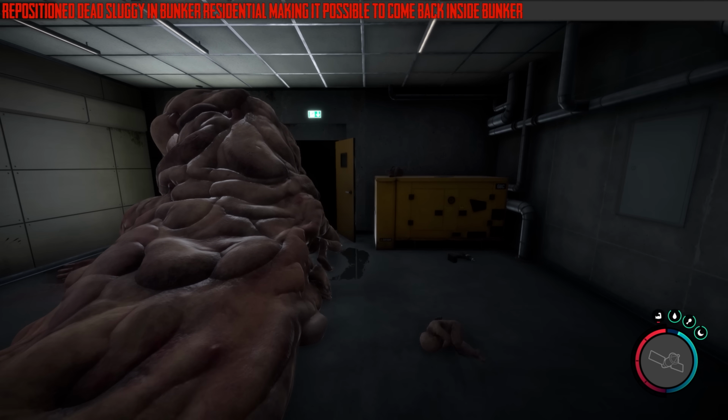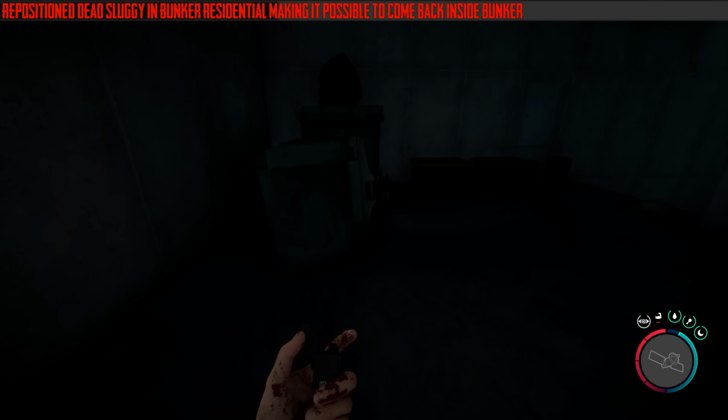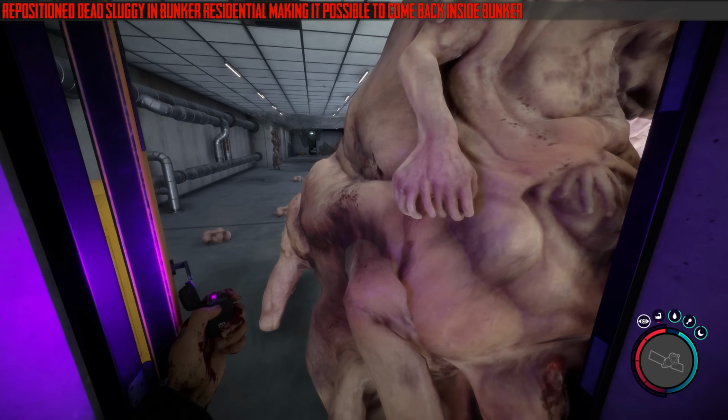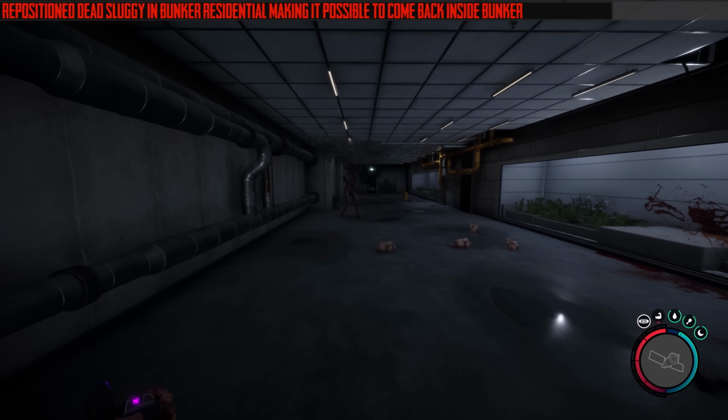And the final one is that they've repositioned the dead Sluggy in the bunker residential to make it possible to come back inside the bunker, which means that you can't repeat the same cutscene over and over. And it means you can exit out. This is a good change. It didn't make sense why it was blocking the door.